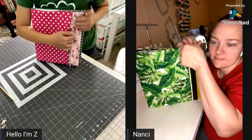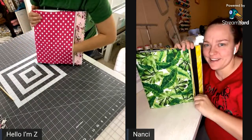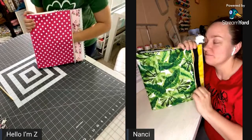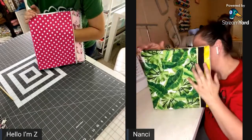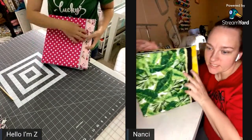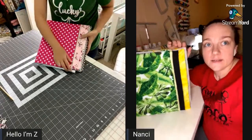Yep. So the pocket is really deep. You see that, Nancy? It's a deep pocket, you guys. So you can put a lot of things through it.